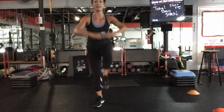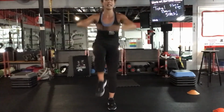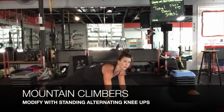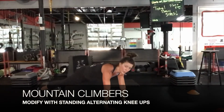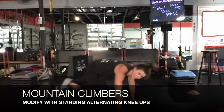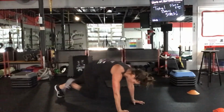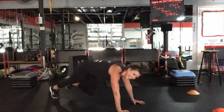Position for a mountain climber, give me a standing alternating knee crunch. Get ready. 5, 4, 3, 2, 1. Here we go. Knees in, right, left, right, left. Butts are down. You got 40 seconds.